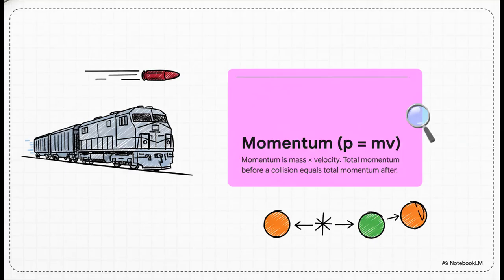That's it. It's the perfect link between cause, which is the force, and effect, which is the acceleration. Another really key idea here is momentum. You can think of it as an object's quantity of motion, or its oomph. A huge freight train moving really slowly has a ton of momentum because its mass is enormous. But a tiny bullet moving incredibly fast also has a ton of momentum because its velocity is so high. And here's the really amazing part. In any collision, the total amount of momentum of all the objects before they hit is exactly equal to the total momentum right after. It's never lost, it's conserved.